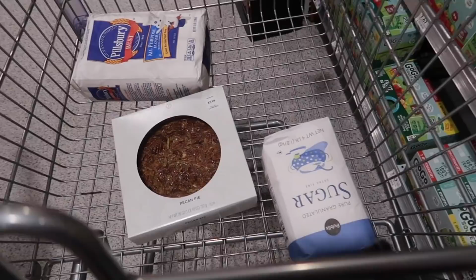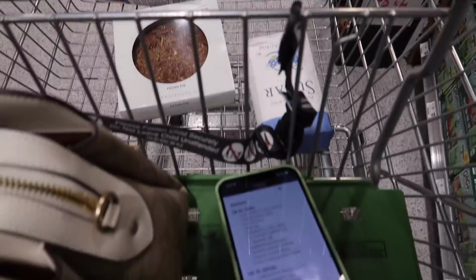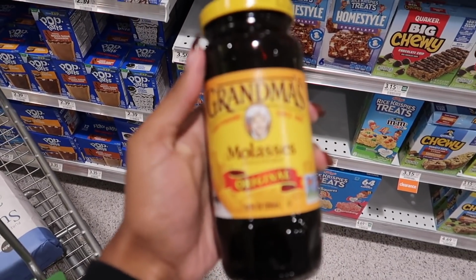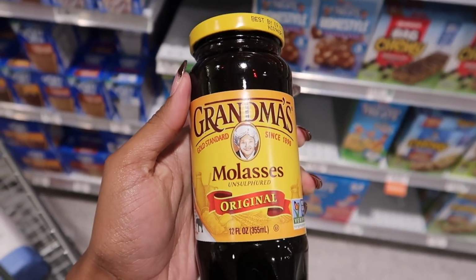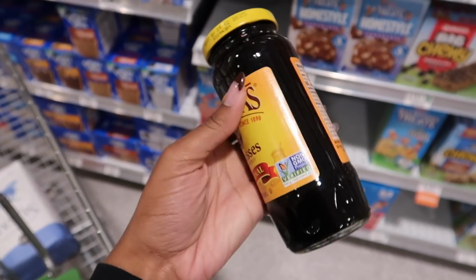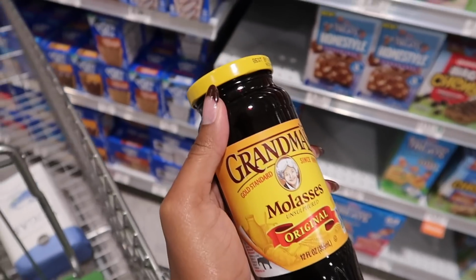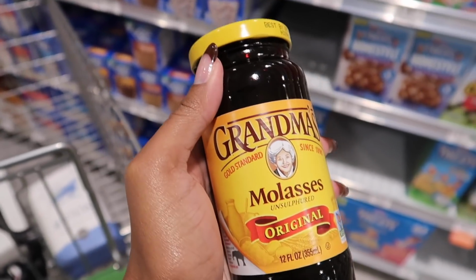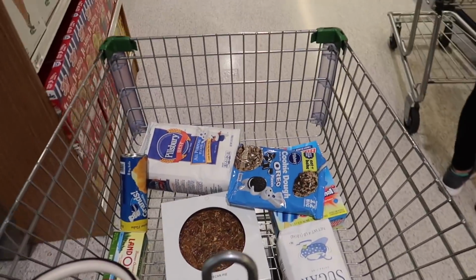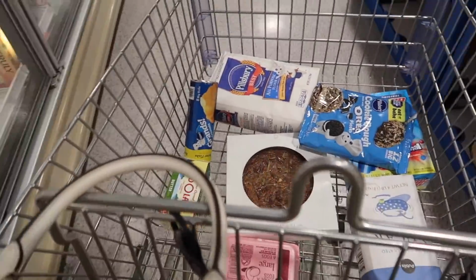Yeah. All right, guys. Got my sugar and my flour. Now we gotta get molasses and eggs. Got the molasses. This is my first time buying molasses, and this is weird, but you know what we do to vlog and experience. So here we go with the molasses. Now to get some more stuff. Okay guys, so I think we got everything with a little bit of extra, but now we're gonna get in this line and go home.